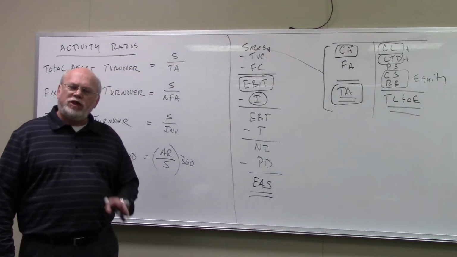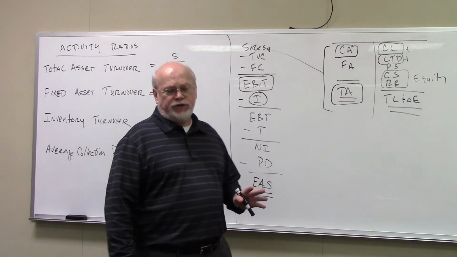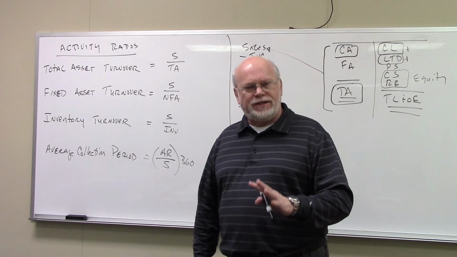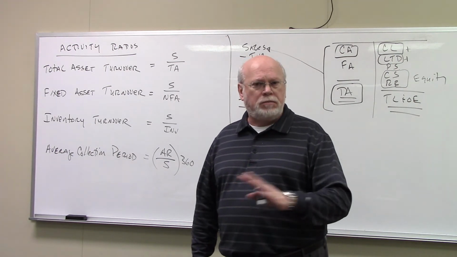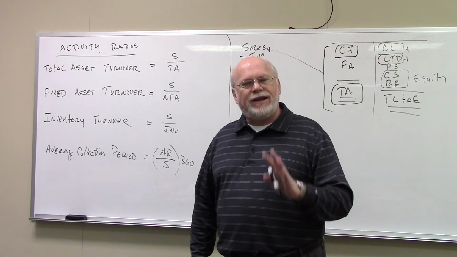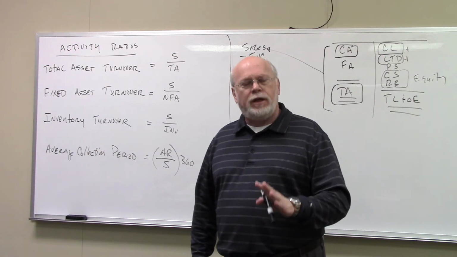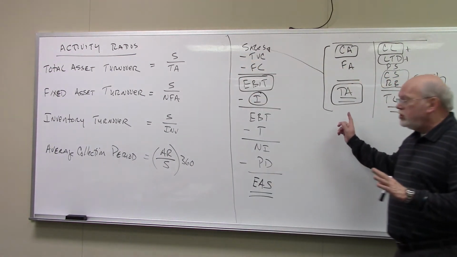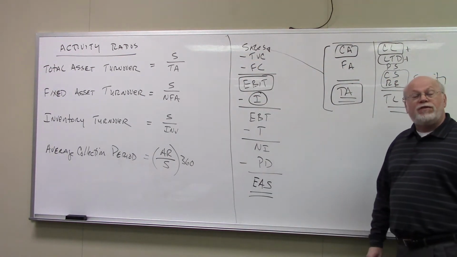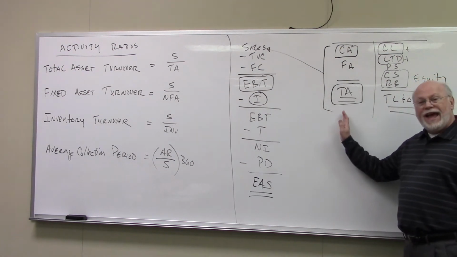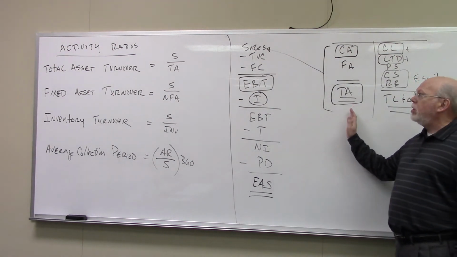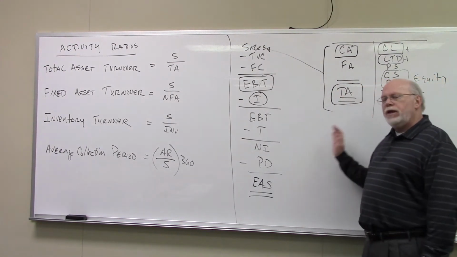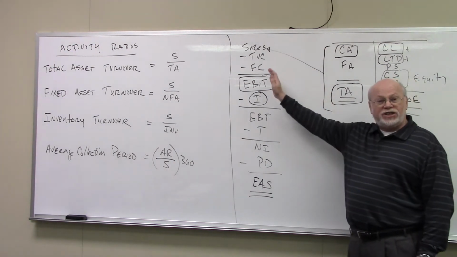The next set of ratios we're going to talk about now, these are activity ratios. Just in my experience, I think students have a harder time understanding activity ratios than they do the other types of ratios. Now, activity ratios measure how effectively the firm is utilizing its resources. As we talked about earlier, we're talking about the financial resources of the company, the assets of the company and their ability to generate goods or services that somebody wants to buy. So we're talking about the ability of the assets to generate sales.